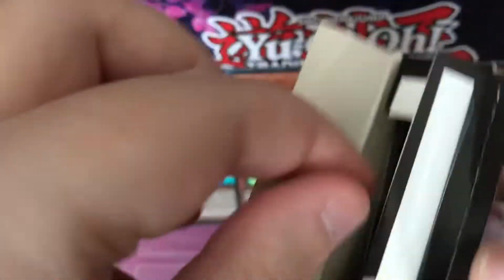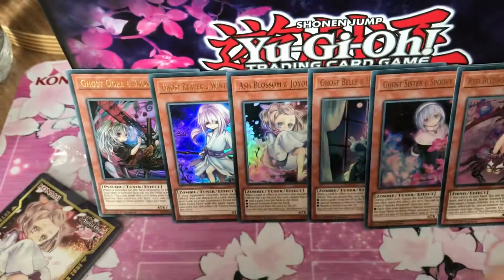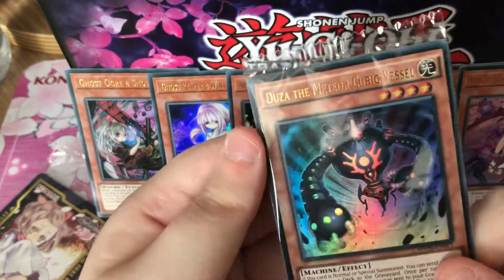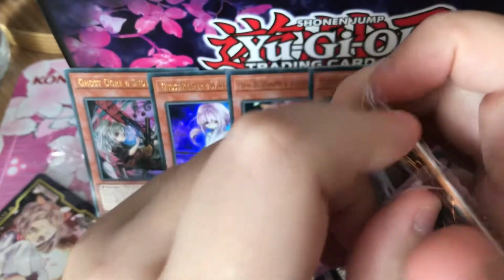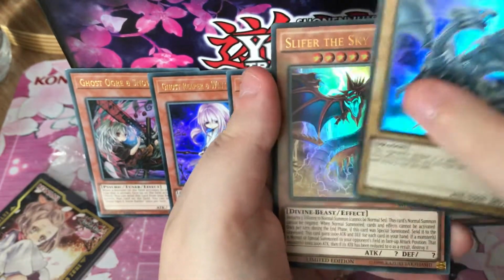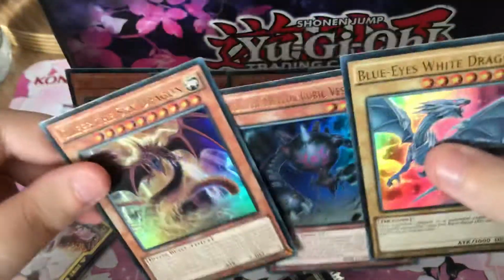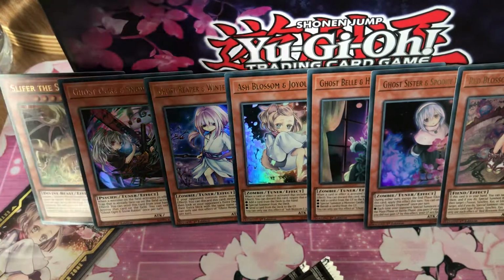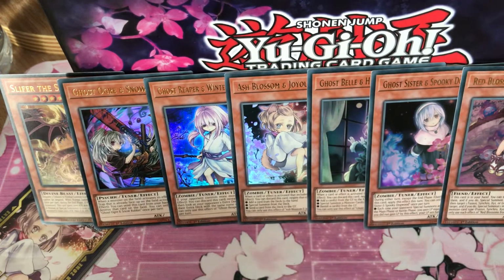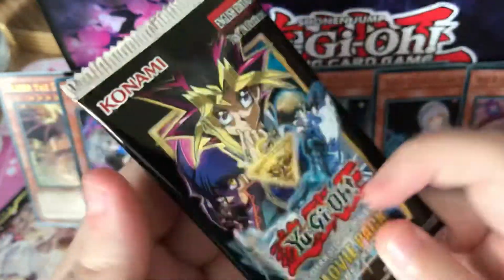Okay. Let's give me some luck. So, as you know, I'm not lucky. So, we'll look at the promo pack. Okay, we got Giza the Meteor Cubic Vessel. First of all. Next we have Blue Eyes White Dragon and Slifer the Sky Dragon. Where can I put these? Put Slifer there and we'll put Blue Eyes there. Now sadly I've already got that pack before, but let's start with the first.